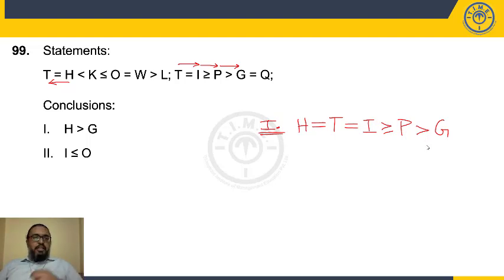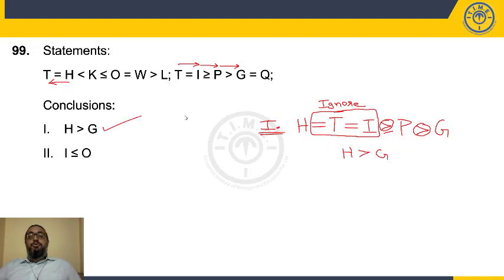Okay. So when you are moving in the backward direction, the inequality reverses. But if you are moving in the forward direction, the inequality stays the same. Now since you have equal to sign, I can ignore both T and I. Both will be ignored because you have equal to sign. The values will be equal. Now for the remaining, only greater than is throughout. So that means between H and G, I can consider only greater than.